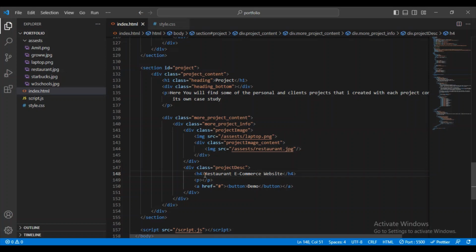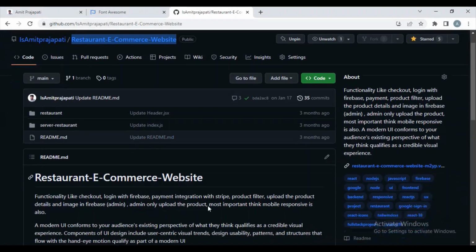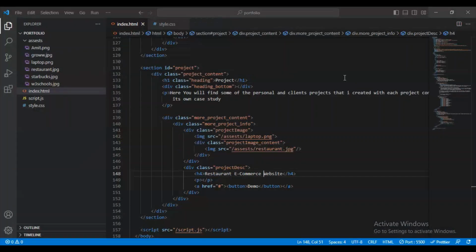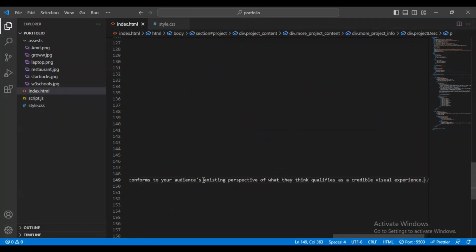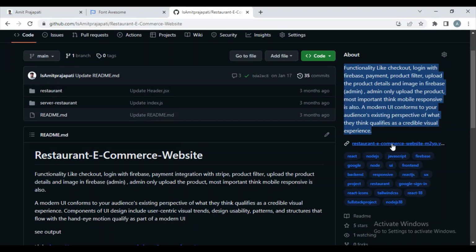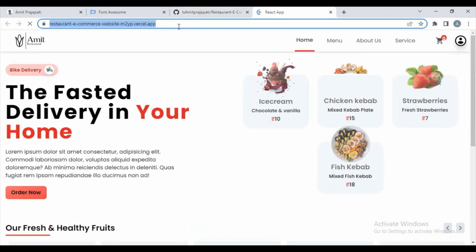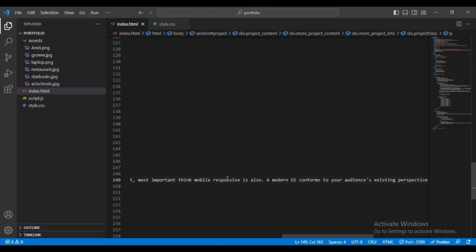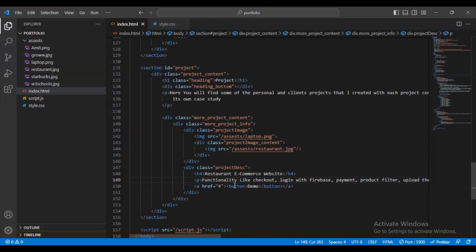Yeah, and a little bit of paragraph information about this. For that I will just copy this from here, and here I will paste this in the paragraph tag, and I want to add the link. For that, let me just click this and copy this link, and here I will paste this link.